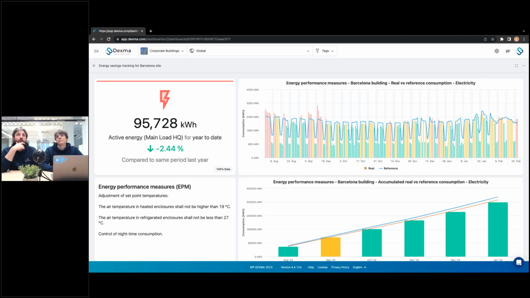I hope you have enjoyed the session and that you can really take advantage of these cool features, these tools that will help you for sure to speed up your process in measuring and verifying the savings. That is the reason why we are all here.